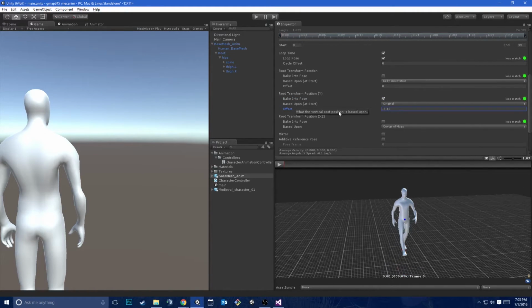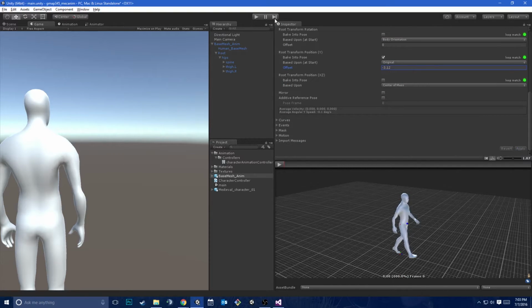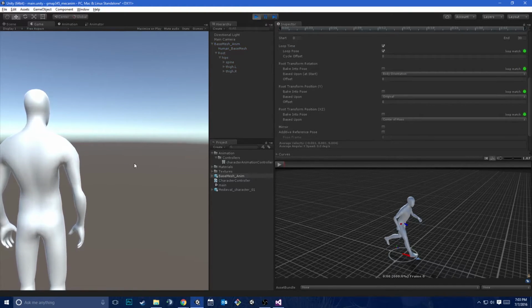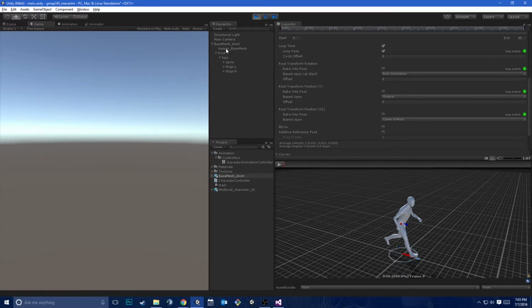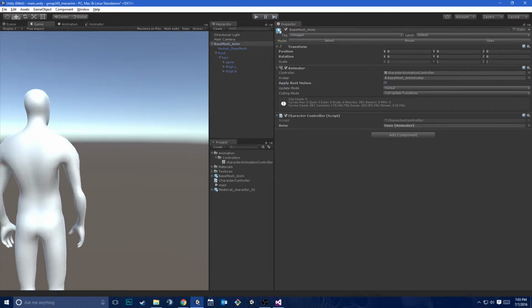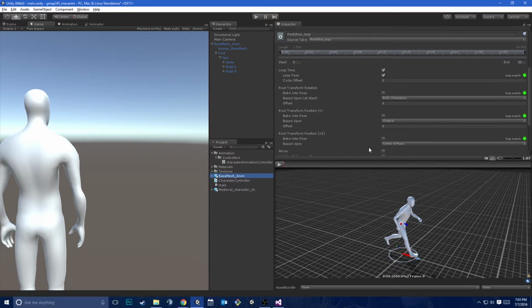If I hit apply, I would imagine that my character over here is going to fly up now when I hit play. What pose was this? Run. So now if I hit shift and W, right? There he goes. He goes crazy. And that's because I've baked it into the pose. So if I bake the root motion into the pose, I can toggle this off. Because when it's baked into the pose, imagine it's basically part of the animation at that point.